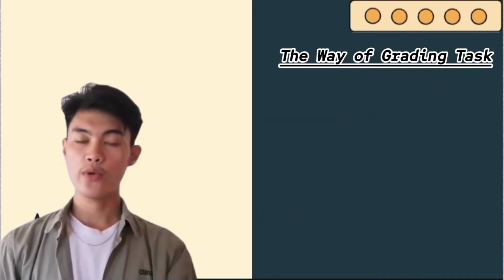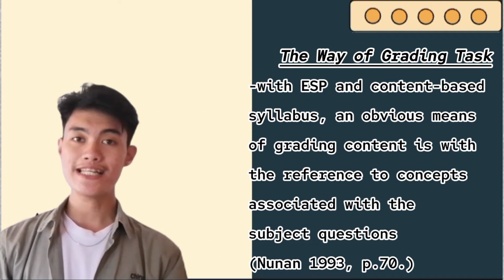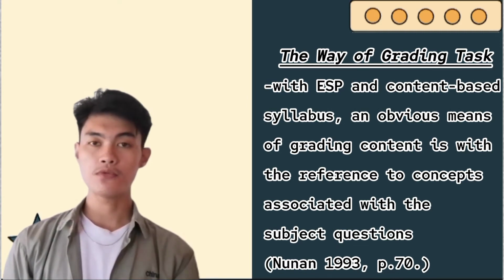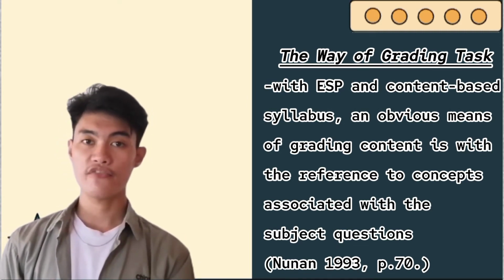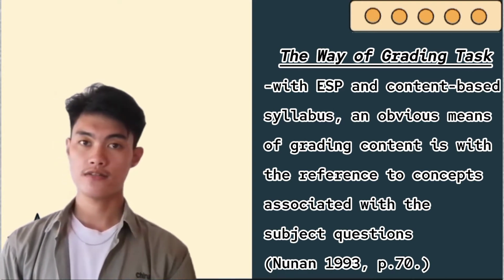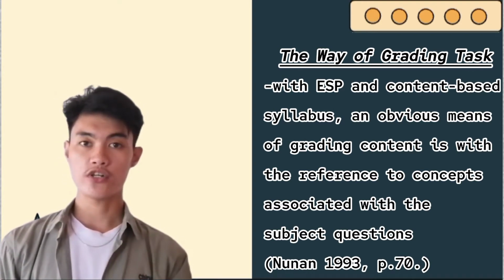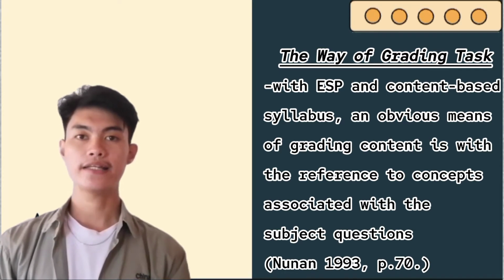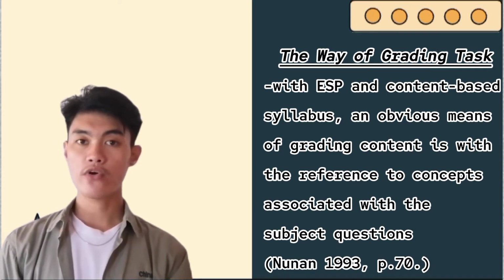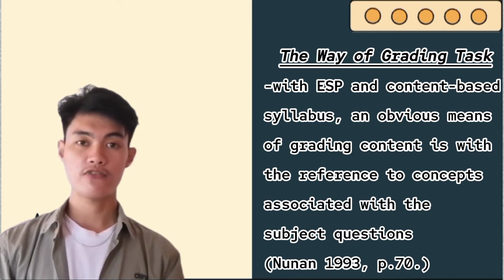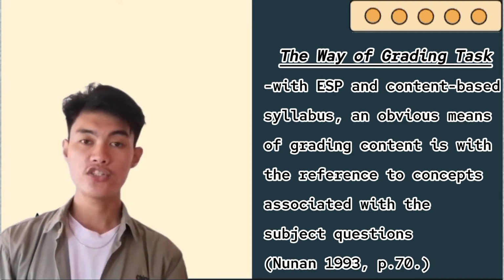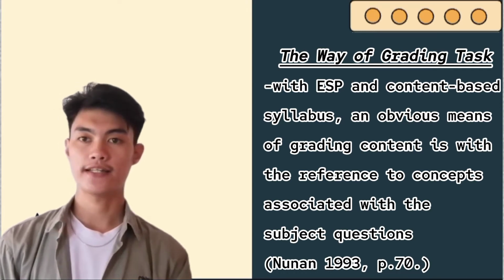The third one is the way of grading a task. With ESP and content-based syllabus, an obvious means of grading content is with reference to concepts associated with the subject questions, according to Noonan in 1993. Therefore, an ESP course should be organized by classroom activities which combine specific practical aspects and general theoretical aspects.